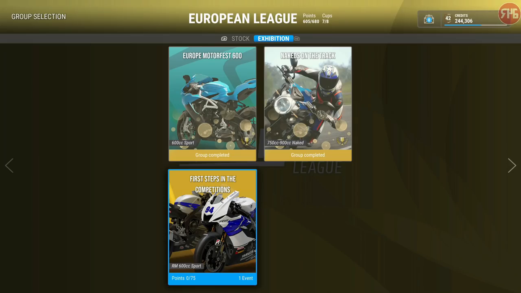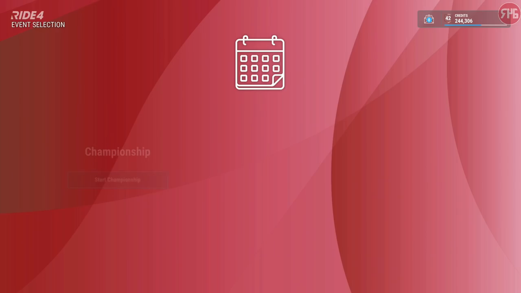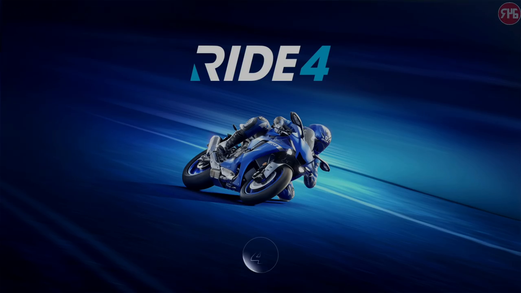It's time to do our final European League challenge, which is the first step in the competitions. So, it looks like we're actually doing a championship this time. It says one event, but we've got three races to do. First one at the Nürburgring GP Circuit, then Olten, and then Imola.